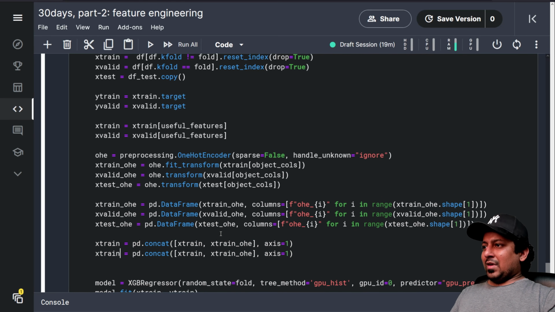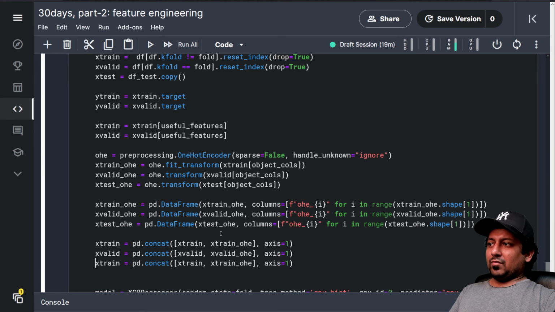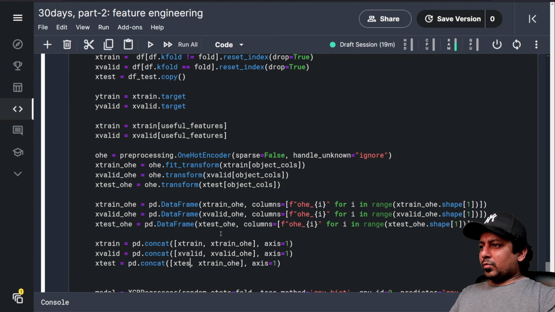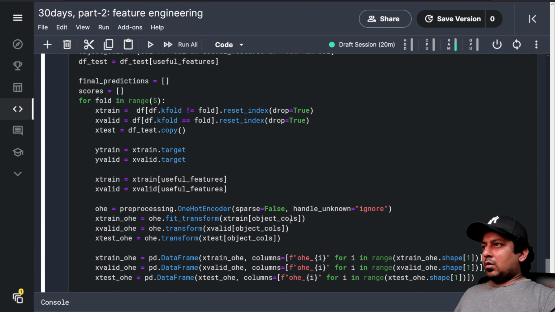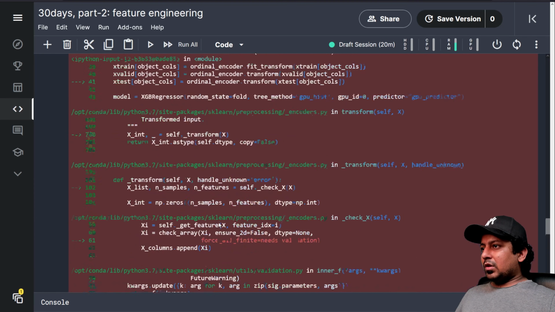And then we have x underscore valid, and this will be the same for valid, and you have the same for test. So now you are using the one hot encoded features instead of the ordinal encoding.